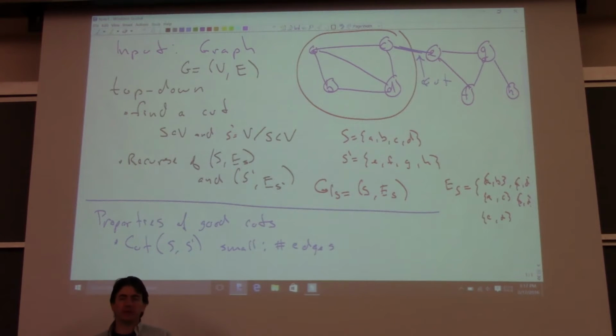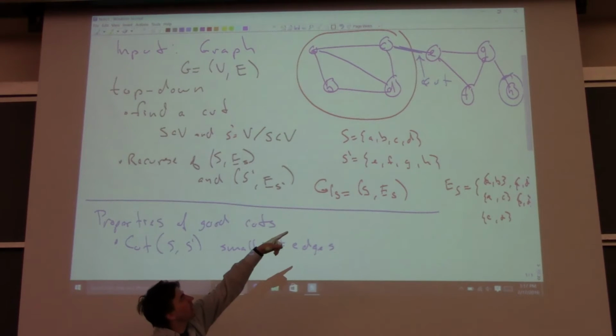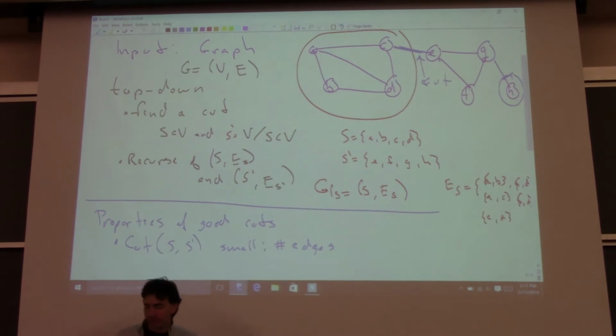The cut is balanced on either side. We want them to be about the same size. Otherwise, I could also do a cut here, and this one has the same number of edges which are cut. But you see, just chopping off this H vertex seems much less useful than dividing by this CE edge, because I'm not going to do much of my recursion. I basically get most of the same graph I started with, and the other side just has one vertex, and it's very boring.